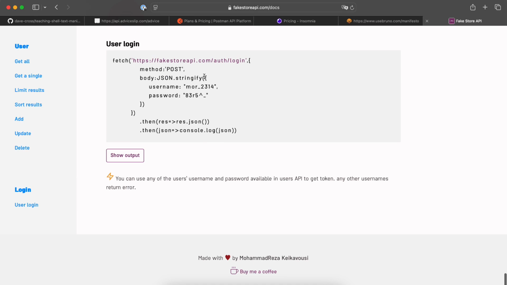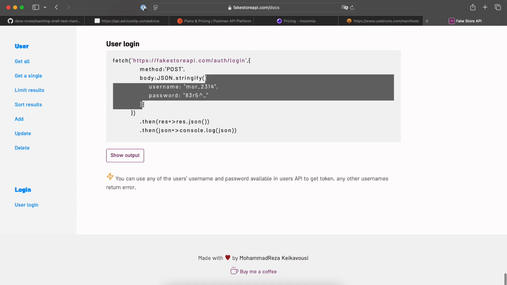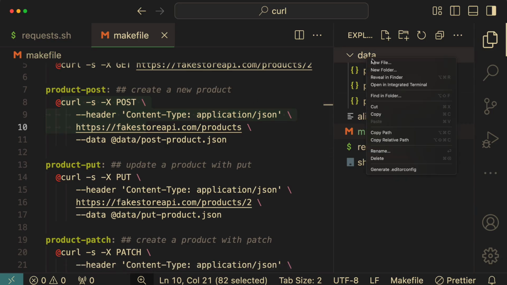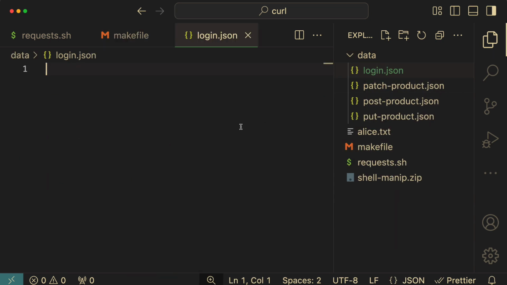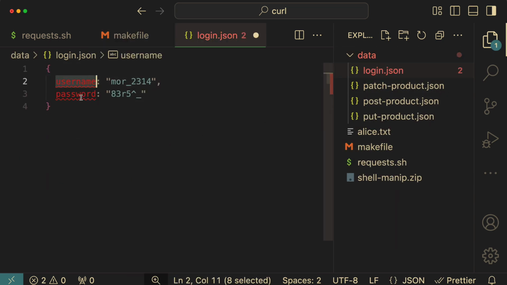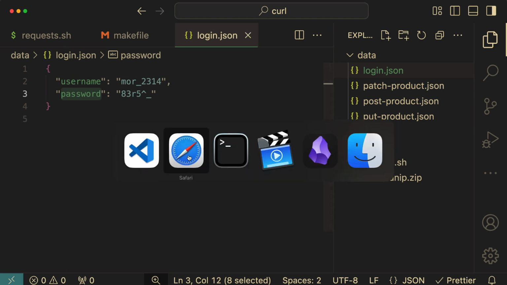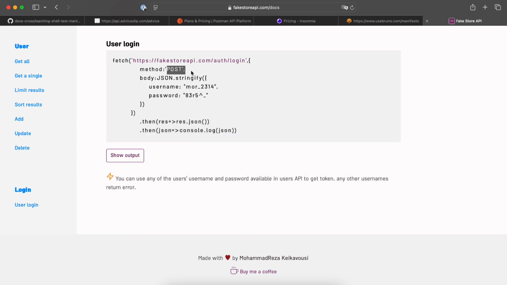So we're going to go and grab this data, copy it, and make a new data file called login.json. It's going to scream because this needs to be capitalized. Stop jumping around. This needs to be capitalized. Everything else is okay. We are in good shape, which means that now we can run that command. That command is a post, and we have the login.